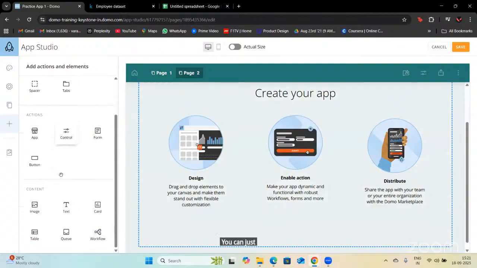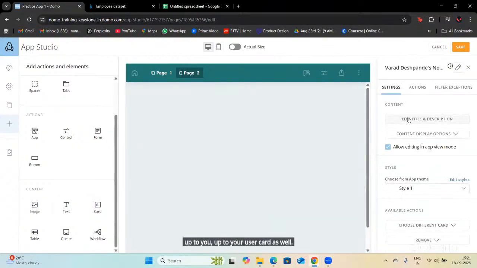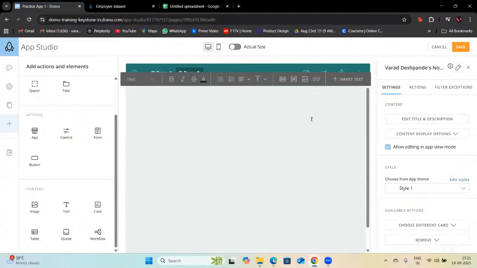You can just add a header or any text for that matter. Up to you. You can use a card as well. Perfect. Let's save it.